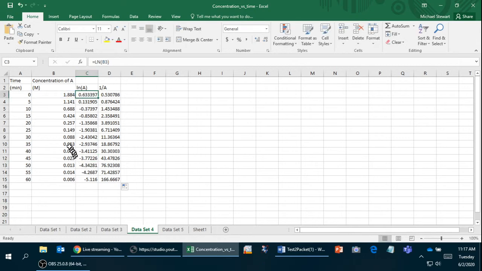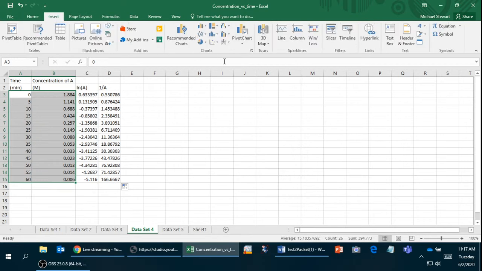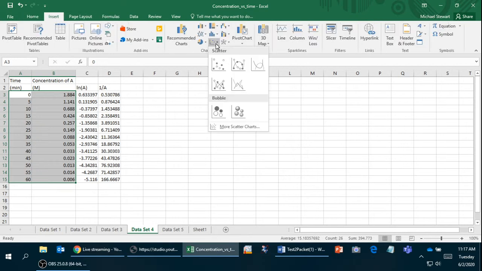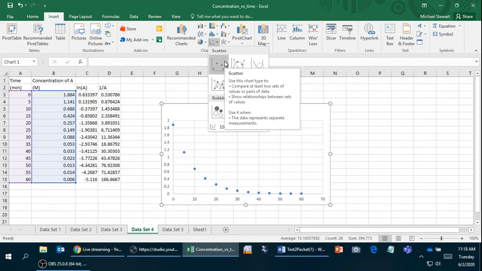Now, the way to rapidly draw multiple graphs in Excel, draw your first one, so highlight the data. Excel is going to assume the first column is the X and the second column is the Y. So if you get them flipped, it's going to still treat them as X and Y. You want to go to Insert, and you want to go to the Scatter options. So on this version of Excel, Scatter is the bottom, but you definitely want to see the Scatter menu, and click on the first option.